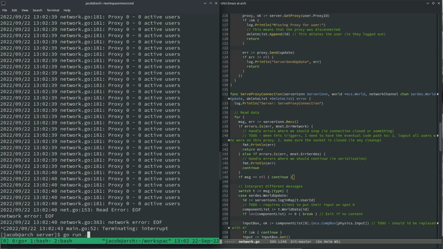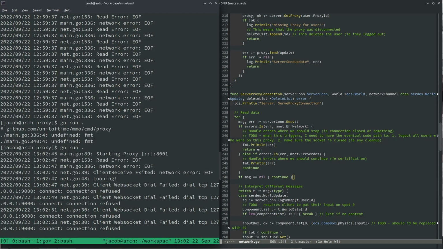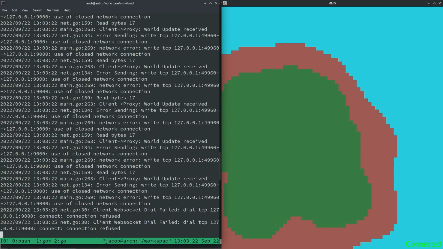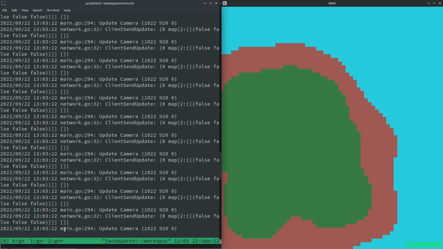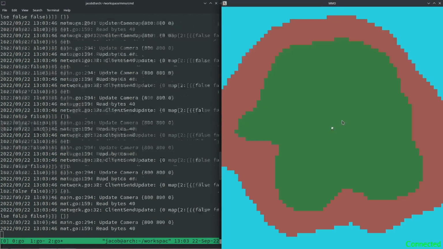Oh, shoot. All right, let's see it work. Cancel that. So he's trying to dial. It's funny it says client websocket dial failed because I haven't changed the log message. I think it reconnected. I go here. Yeah, so we're reading the data. So the problem is the login message doesn't come back. We do reconnect though, but if I do this and that works.